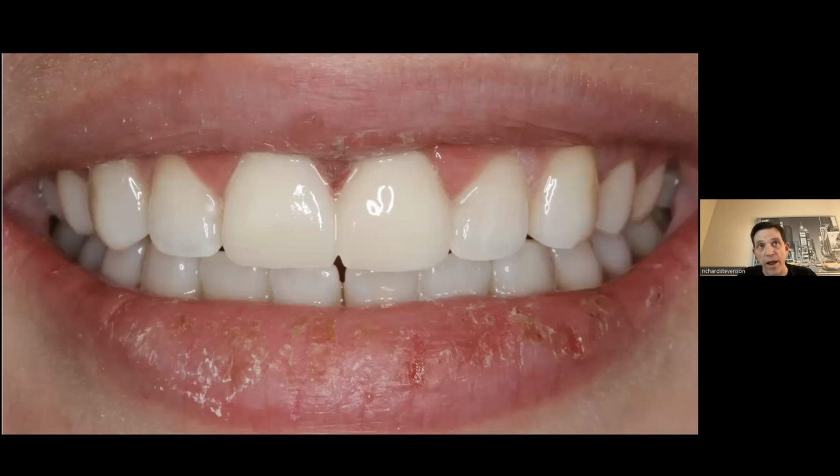And I'm going to try to figure out if that was an occlusion issue, and then maybe it was an adhesive issue, but it's usually occlusion. And if it's an occlusion issue, we don't ignore that and say, oh, don't worry, the veneer temporaries chip, but don't worry, the final restorations are strong, they won't chip. Well, wait a second, that's not necessarily true. It could be the case that the patient's occlusion and habits are telling you something.